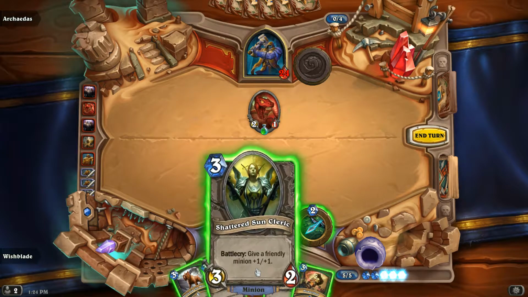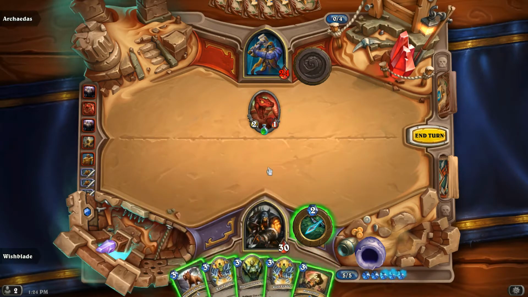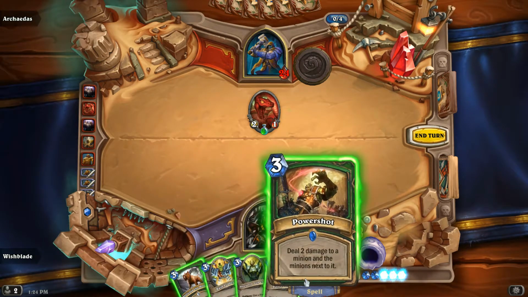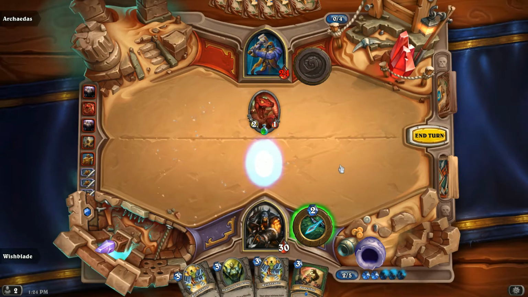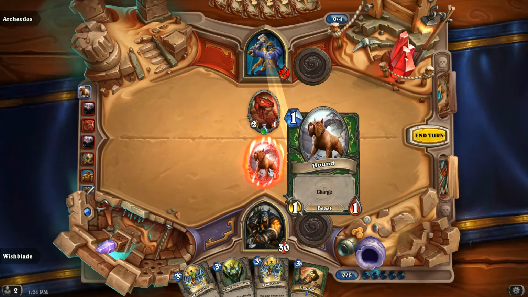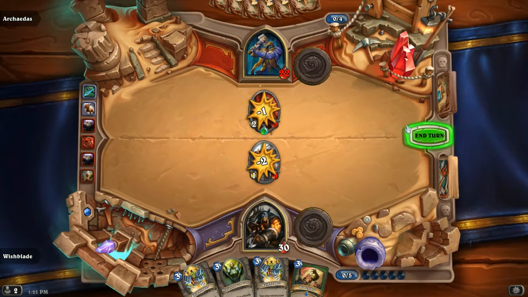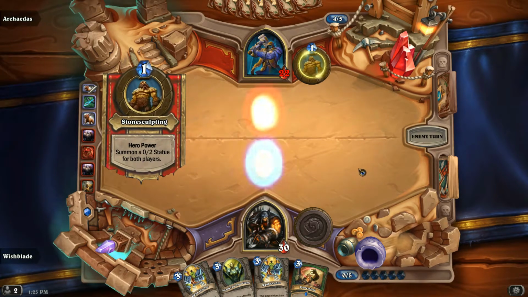Nothing I can do about that one yet. So, I can only throw something out there. I could use Unleash the Hounds, I don't get much out of it, but I suppose it's something. I don't really want to lose any of these guys or waste a Power Shot on it, so a single hound will be able to kill that thing. Oh yeah, and it has charge, so I can kill it instantly. Boom. Then it's all good.